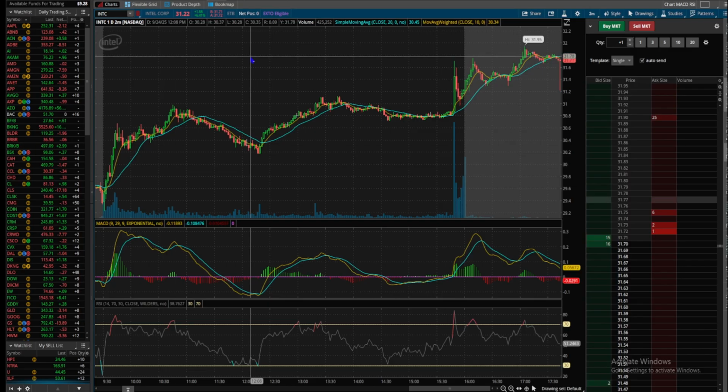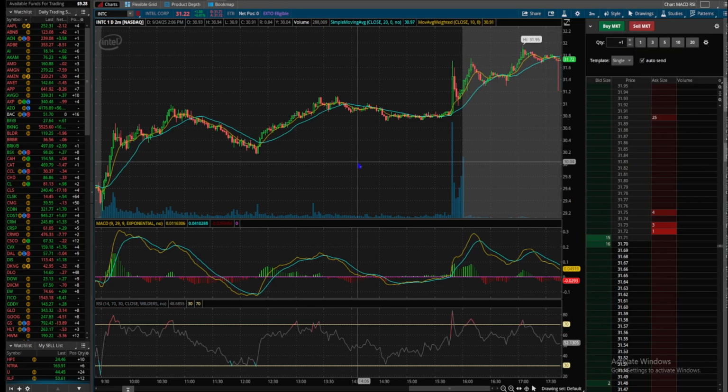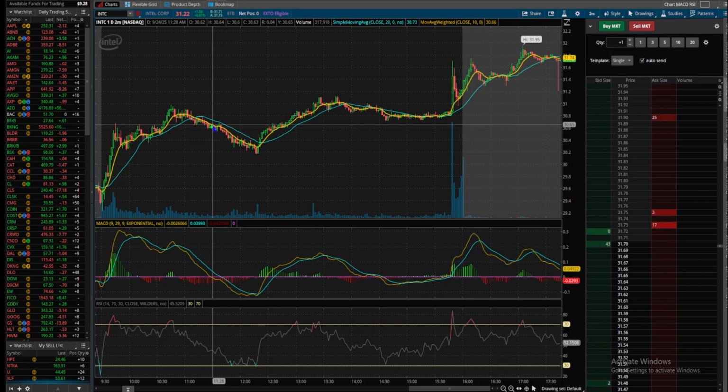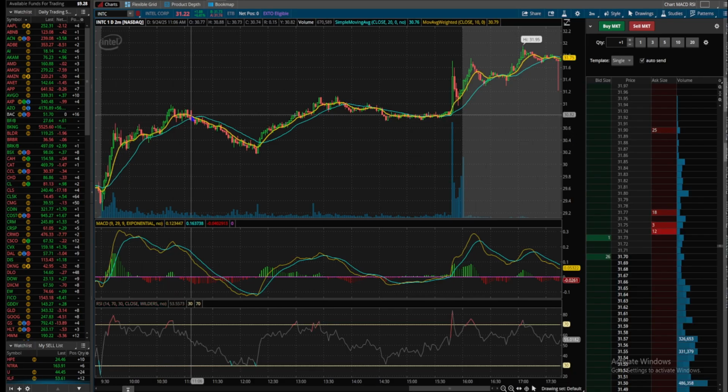If I do purchase Intel stock tomorrow with the fast-moving average still below the slow-moving average, and this is true of any stock, I will typically only buy one book. So in this case, if I were to buy Intel tomorrow, if we have a continuation in price moving upwards, I would buy 6 shares. That's all I would commit to any stock if the fast-moving average is below the slow-moving average. Even on the monthly chart, the averages move somewhat the same. We'll get a cross and it might run for days or weeks or months, and then the same thing on a cross down, and then on a cross up, it might run for days or weeks or months.